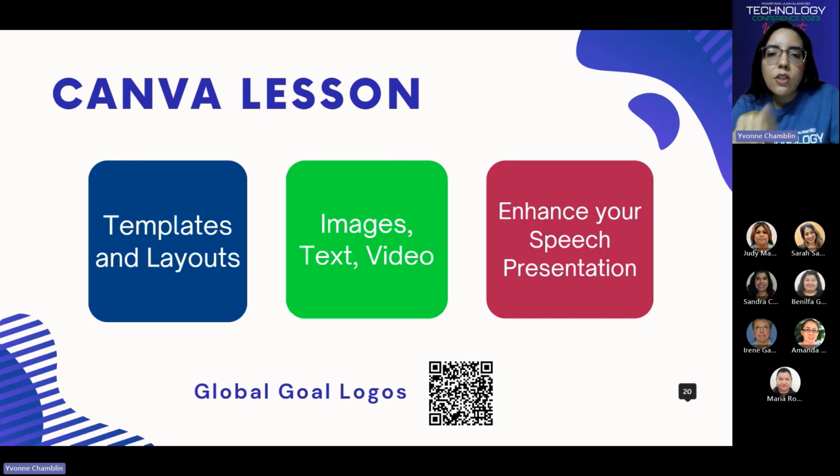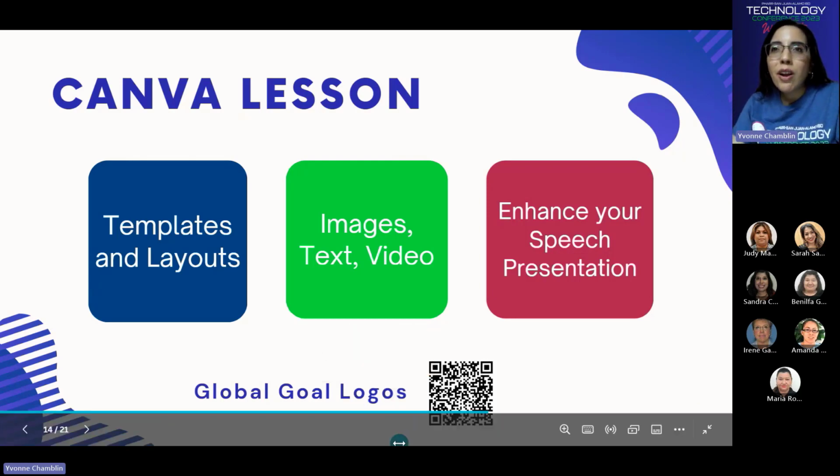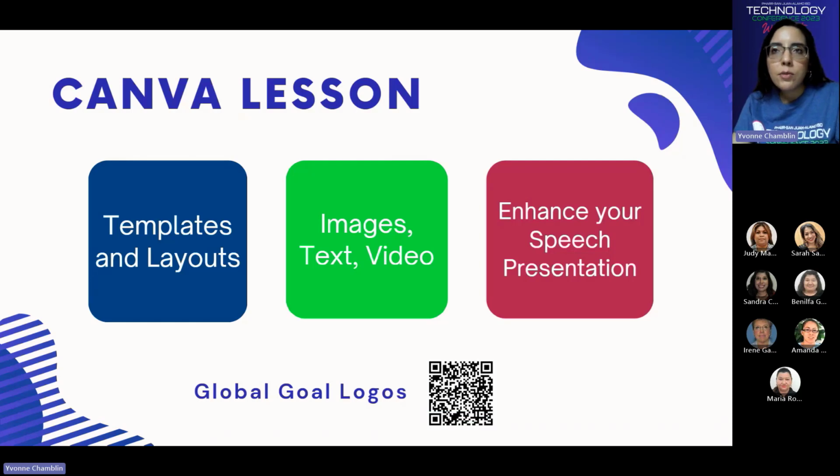Images, text, and video. I showed you some examples, and I'm going to show you right now. I do want to let you know, all the global goals plus more are available on the United Nations website, which would be excellent. Go ahead and download them all. Maybe upload them to a Google Classroom or somewhere where students can see already where you're heading.